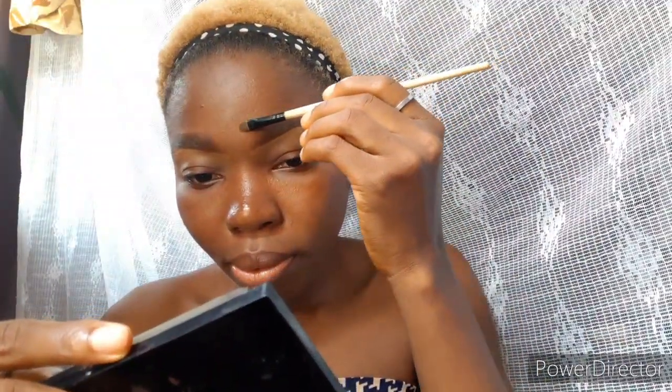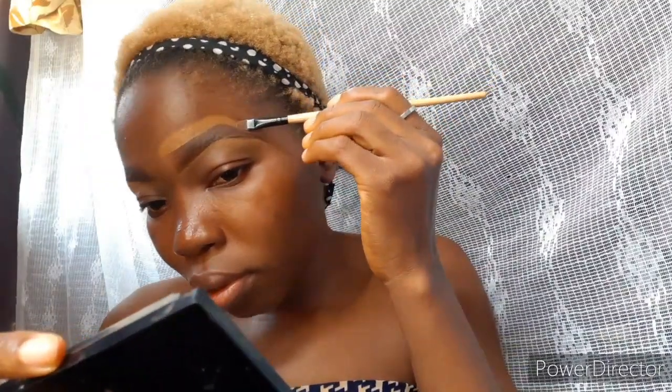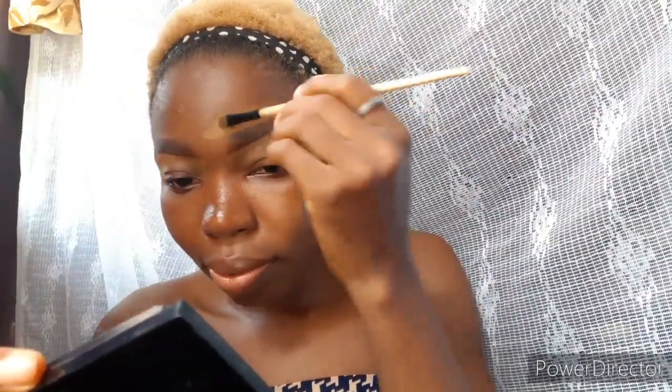To line my upper brow, I'm going in with my foundation, that's the Maybelline Superstay foundation in the shade Coconut, and I'm lining it with this flat angle brush. So guys, take your time when it comes to your brow. Always saying a brow can make your makeup or break your makeup.